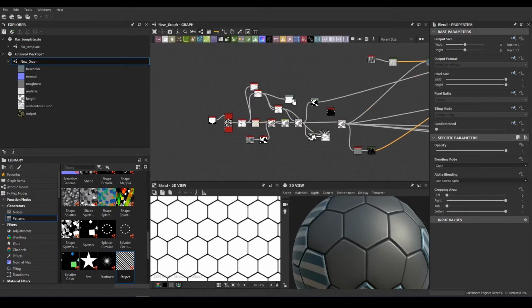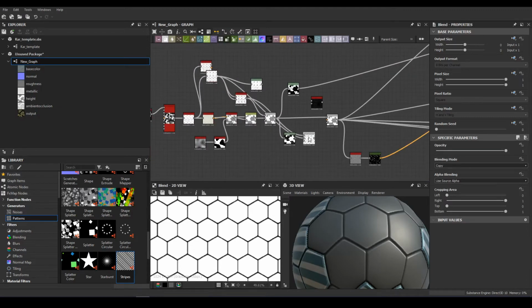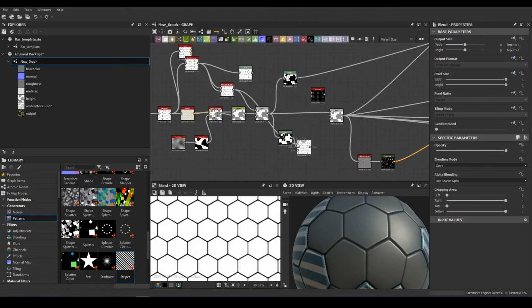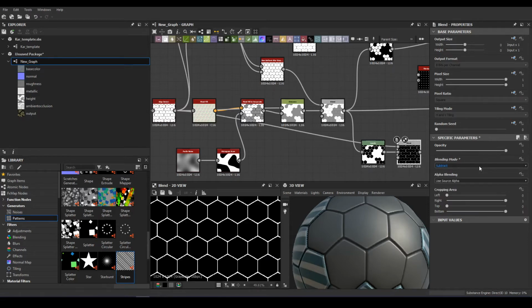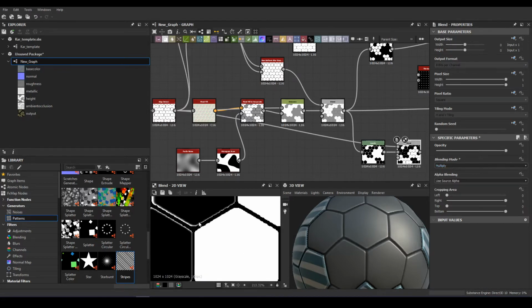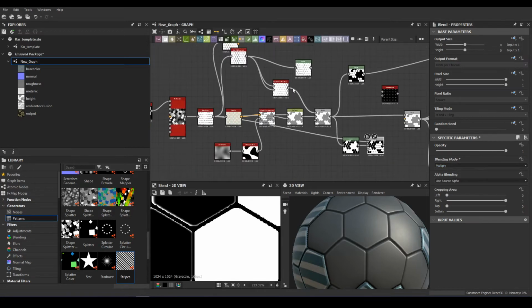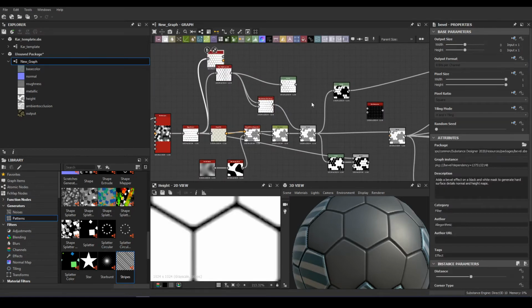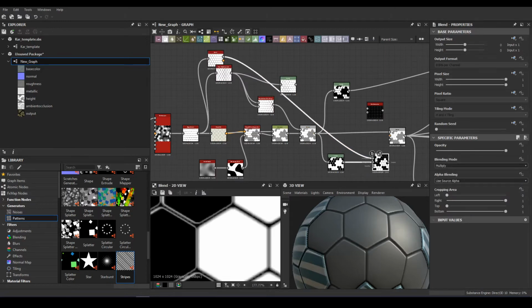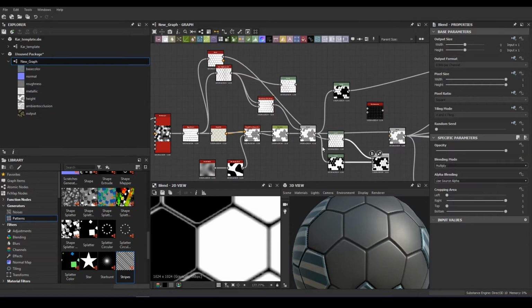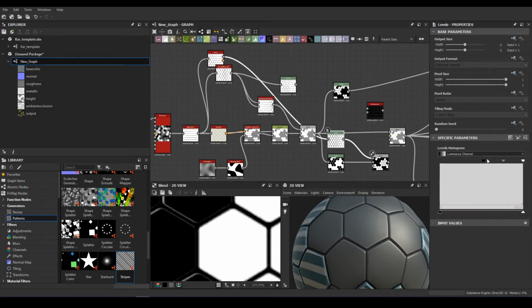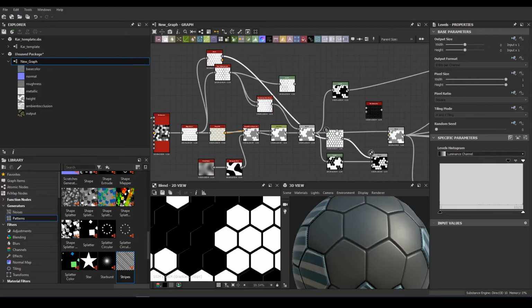Let's see. Let me take this as detect. To take off these middle lines right here, we'll create a levels to make a better clamp like this.